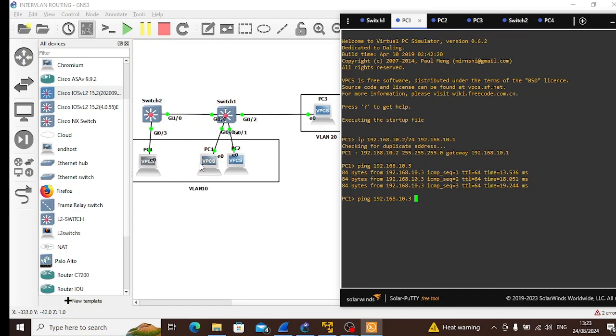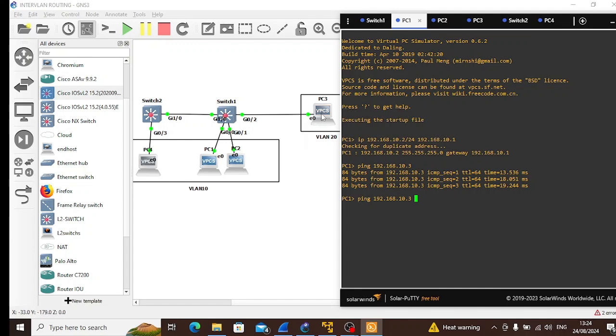For VLAN 10, we should have a gateway of 10.1. I'm going to show you everything, but I just want to tell you first. We'll have a 10.1 gateway on the router for VLAN 10, so we're going to be using the same router. If we have a different subnet on this VLAN, then we will see what I have to do to get it working, but I do believe that's not going to work.